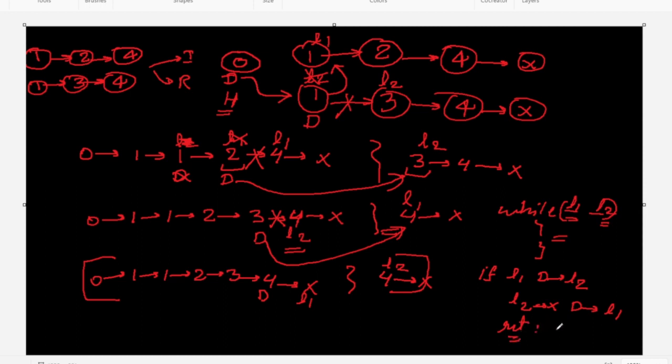What do you want to return? I will return head dot next. Why? Because head is still pointing to the first node, dummy node, which is here, H, and dummy node is lost. Dummy node is here and there, so we cannot retrieve our whole linked list with the help of dummy node. We will do it with the help of head. Okay, so just return head dot next.